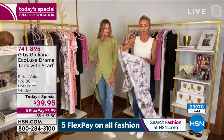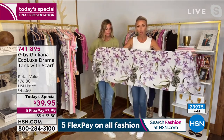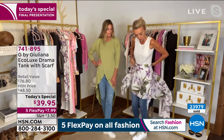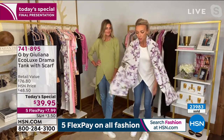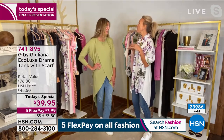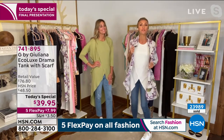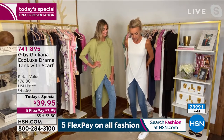Maybe get one for your sister — it makes a great gift, especially under $40. Just the top alone for under $40 would be a value, but you're also getting a scarf that's over 70 inches long and over 20 inches wide. It's a nice substantial scarf you can use as a sarong at the beach, a shawl if it gets chilly at night. There are so many ways to tie a scarf — type it into social media and find 100 million ideas.